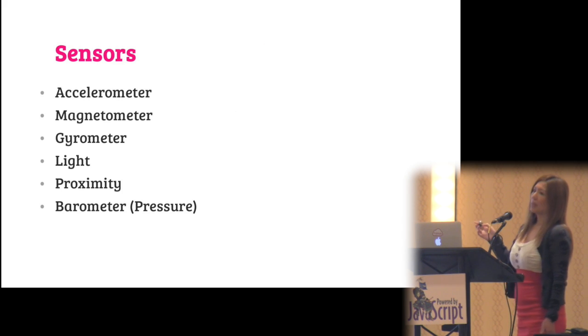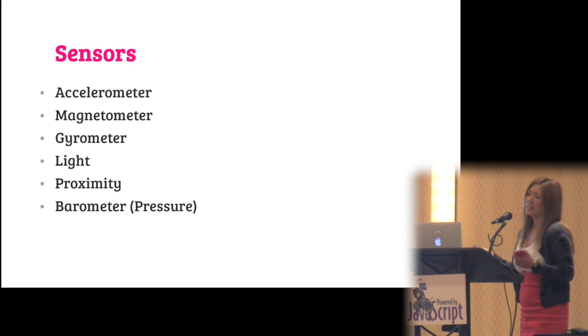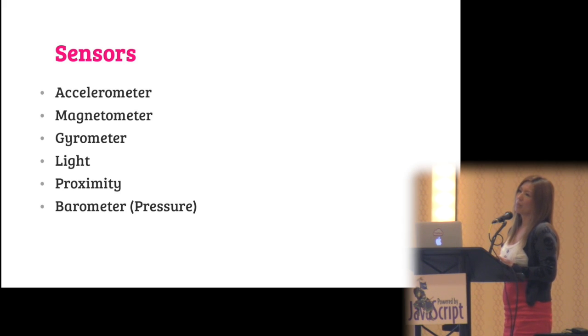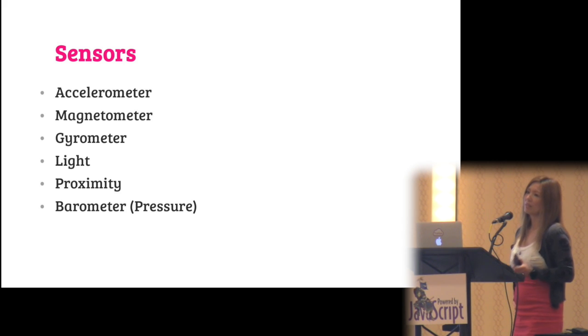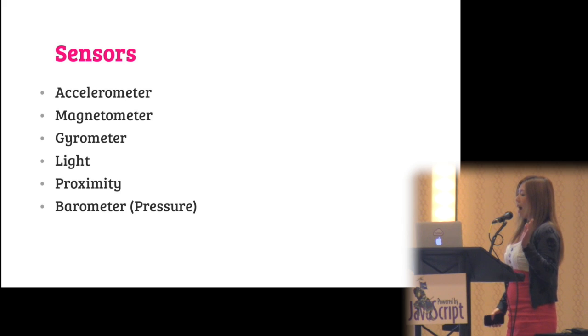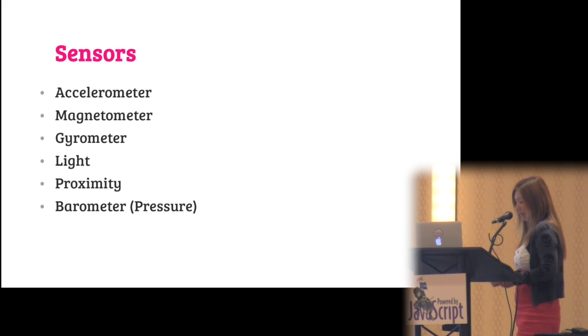And sensors. A mobile phone comes with a variety of sensors, like accelerometer, magnetometer, the compass, gyro, light, proximity, and pressure. A while ago, I wrote a blog post about the ambient light API. That blog post was about responsive web, but unlike regular responsive design, which is responsive to the resolution of the screen, I tried to write a demo where the web page is responsive to environmental light. So when the room is dark, you get the UI with a darker background and such. I don't think it's really practical, but as a demo, I just wrote it. It was working nice. It's kind of cool. I guess it was Reddit worthy, so people loved it. I got a lot of traffic.